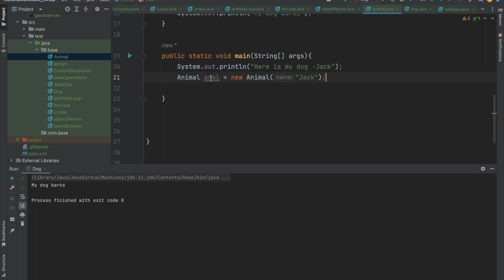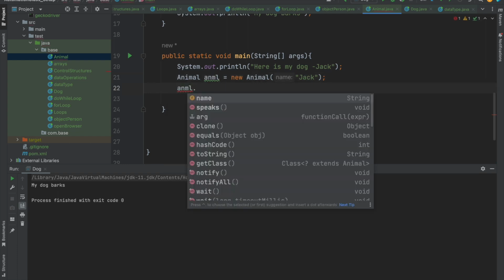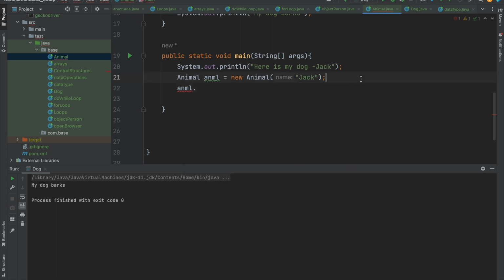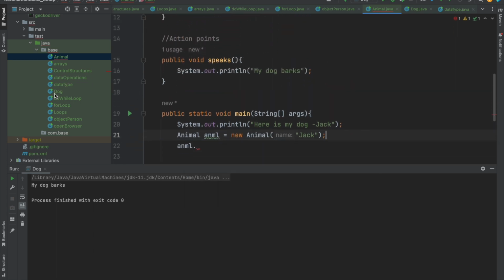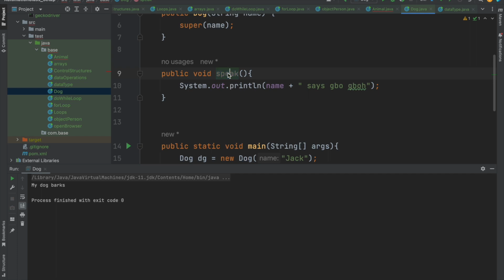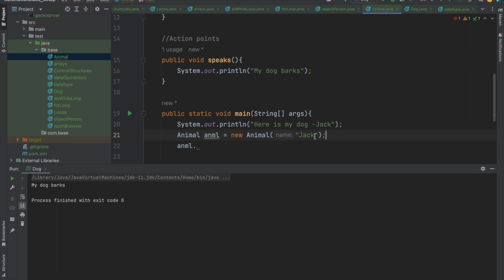Okay, so I will call that method animal dot, what is that method? This is the parent class, right? What is that method inside dog I want to call? Speak. Then I'll come here and say dot speak. So what do I have here?